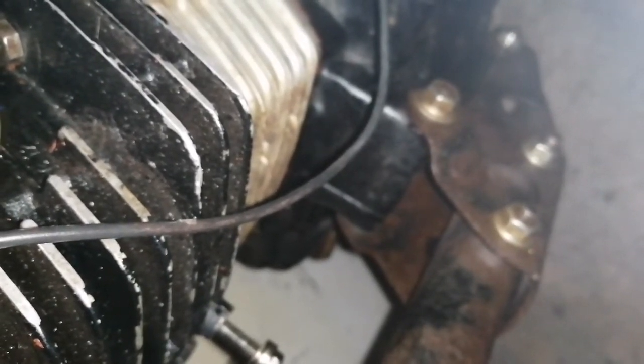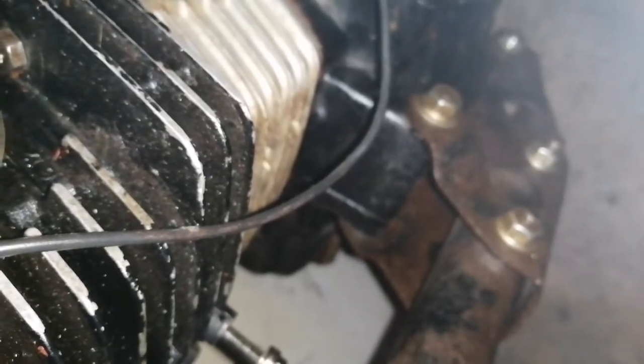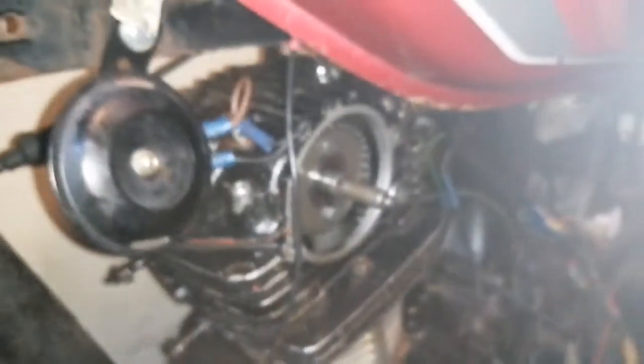Because I haven't got a bike that's running. So if I don't have a bike that's running, there's no point in having it sitting here, is there? And if he decides that he can't fix it, then I'll just have to give up on the whole thing, which is unfortunate, but it's just the way life goes, isn't it? So there you go, that's the update anyway, guys.